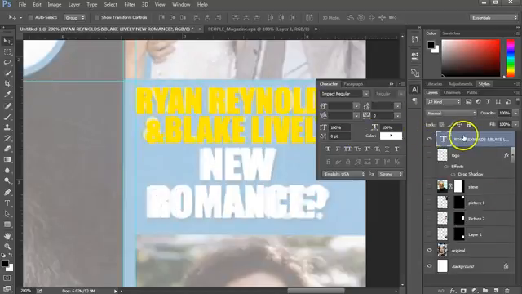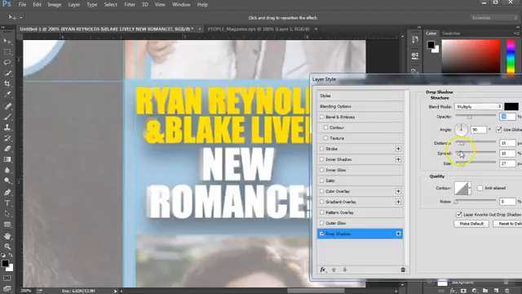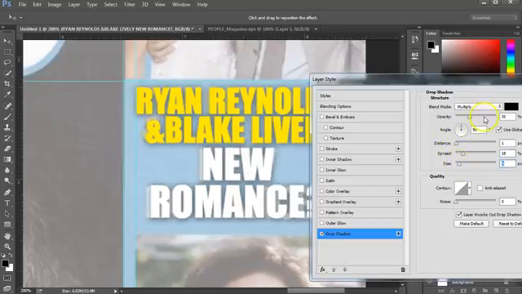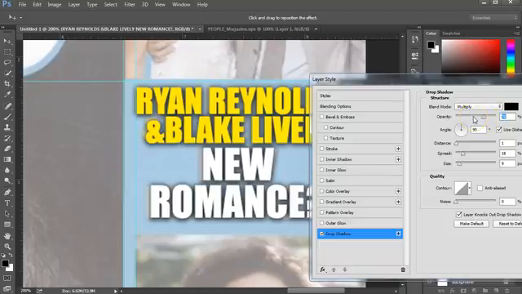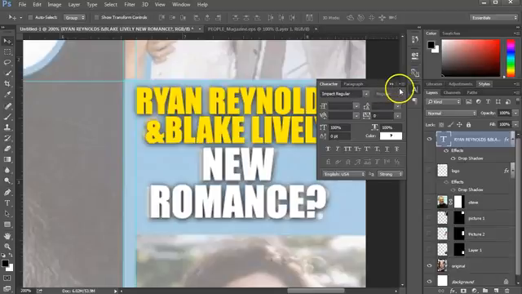So in the text layer, I can go into my effects and select drop shadow, just like we did with the logo. These are the settings for the People magazine logo. I'll change the distance to something smaller. Same thing with spread and size until I get something that's a little bit more acceptable. I think that maybe this will work. I'll change the opacity and the multiply to something higher so that it's darker. You can't see it, but there's an OK here that I can click.